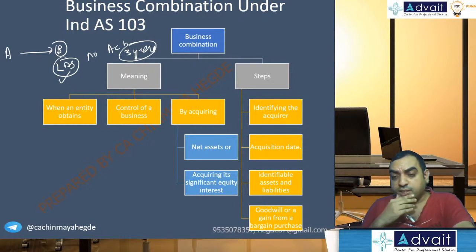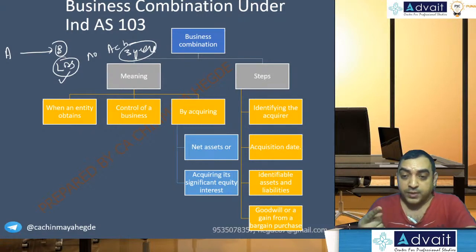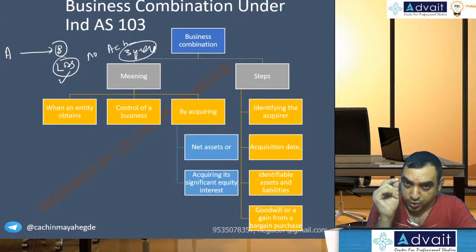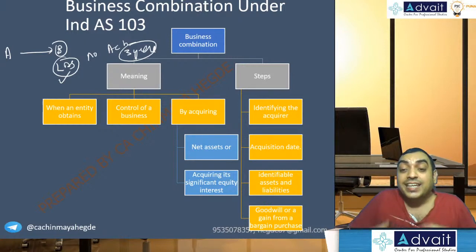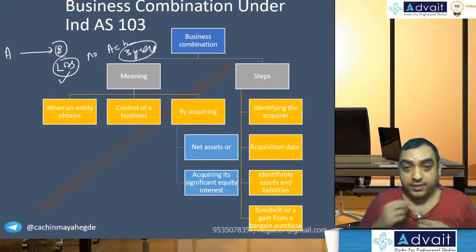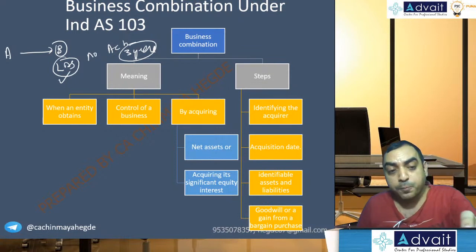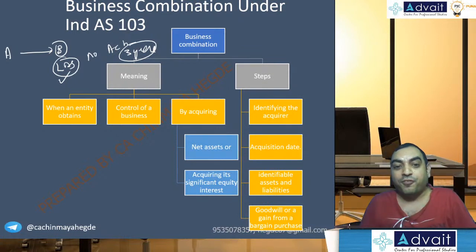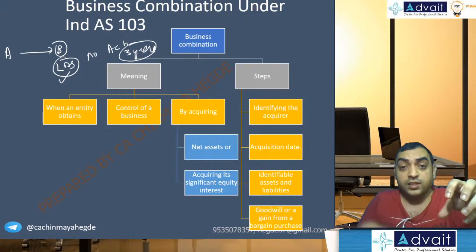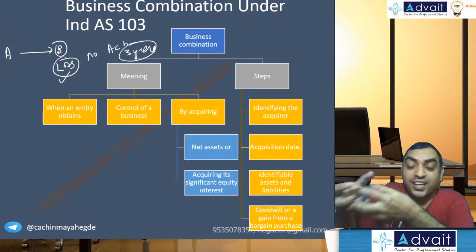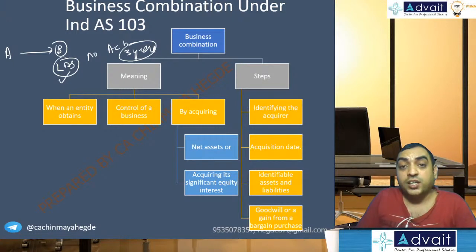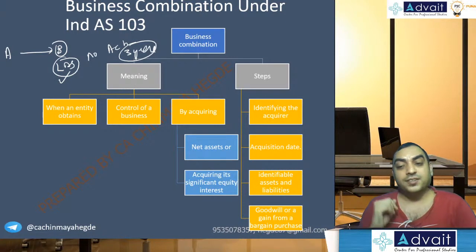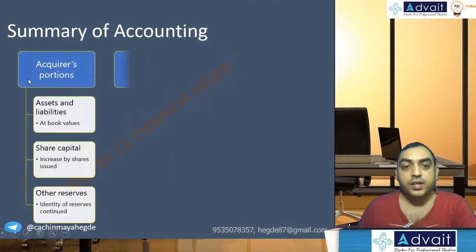Okay, one of the questions is asking, sir, if A Limited acquires one division of B Limited, is it also covered under business combination Ind AS 103? Yes, as long as that division is capable of generating its own business. For example, there is one HR department, human resource department. All the employees of human resource you take over, they are not profit making. That division is not Ind AS 103. On the other hand, a company has a food division, a retail division, a sports division. You take out the sports division, that is capable of generating profits on its own, capable of generating business on its own. Ind AS 103 will apply. Okay, this is basic application. Coming to steps.